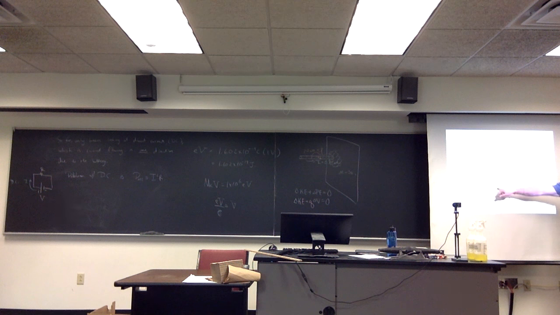So this is my radius across here. This is my length. And then this thing has, again, a total resistance of 200 ohms. So it's a light bulb that is connected to a pretty big battery with a voltage of 120 volts, as is shown here. Then it wants you to determine all of the following things. First, what is the length of the wire? Then what is the magnitude of the electric field inside of the wire? And then the number of electrons per second that pass through this cross-sectional area. So number of electrons per second is simply the current, so I just want you to find the current.